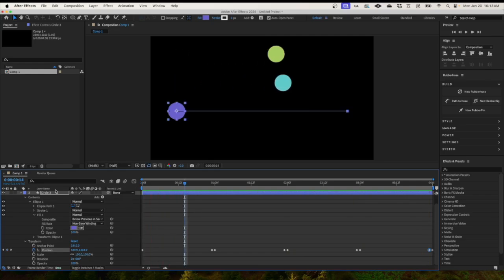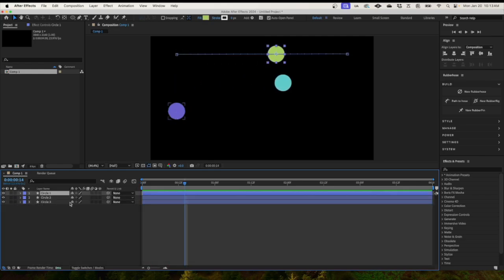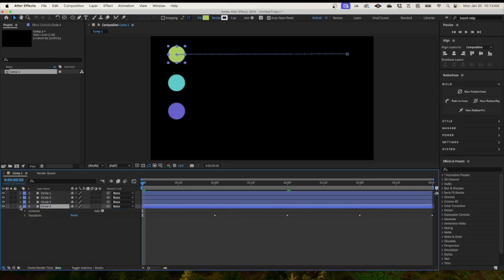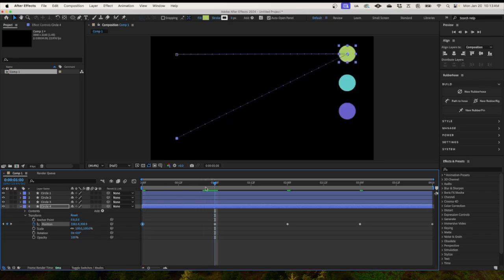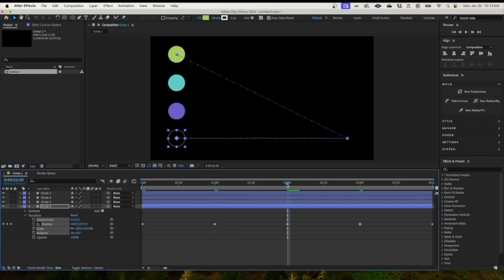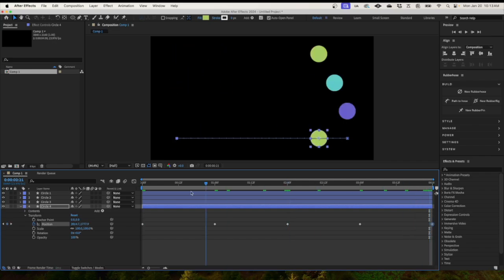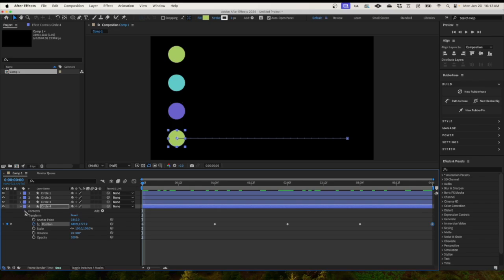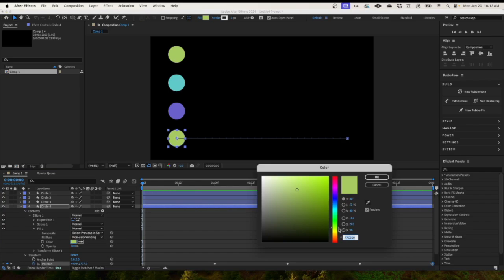Okay, I got one more of these that I want to show you. Again, I'm going to copy circle 1 and paste it, and I'm going to change its Y position down here so that I can see where it's at really easily. I'm going to grab that Y position and copy it into the next keyframe. I'm going to grab those two keyframes and copy them. I'm going to grab the first keyframe and paste it down here and shift it over one. So now it is identical to the first circle. And then I'm going to change its fill color to yet another tone just so we can see it easily.